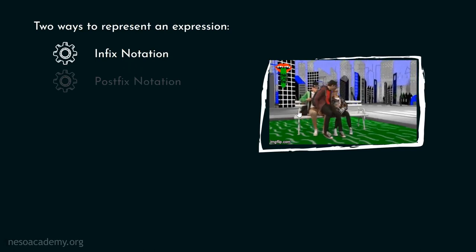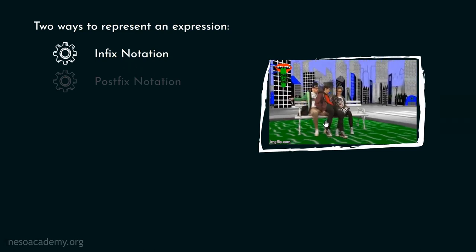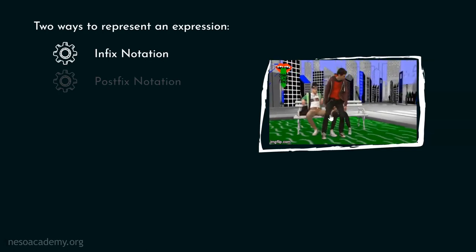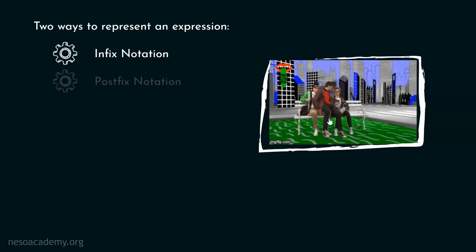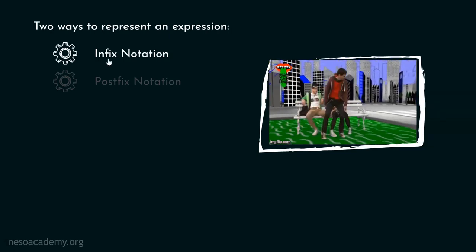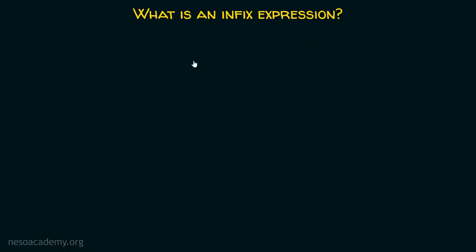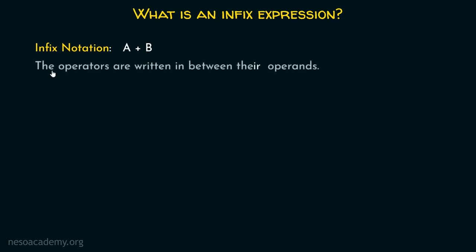You can imagine it like some person is trying to fit in between two different people. So this is how you can imagine an infix notation, right? Infix, as the name itself suggests. What is an infix expression? It is simple. This operator is trying to fit in between these two operands, right? So you can think of this as an infix notation. The operators are written in between their operands. So this is what infix expression is all about.